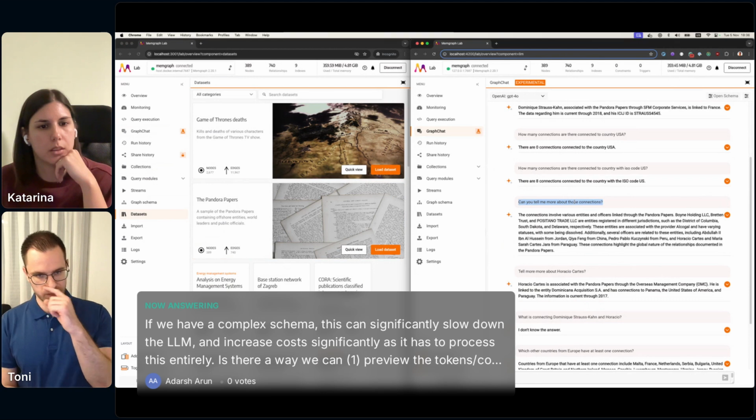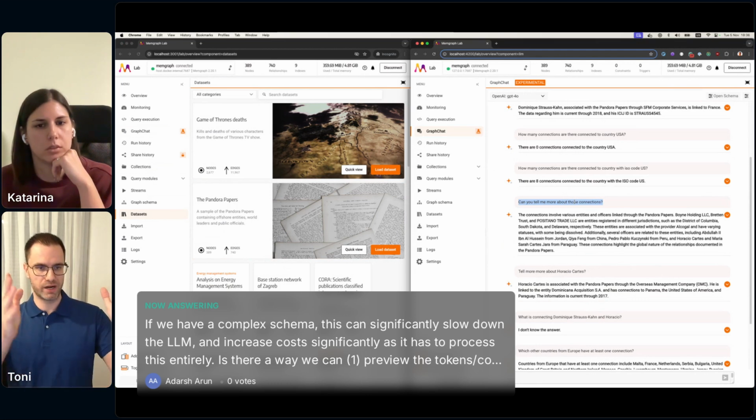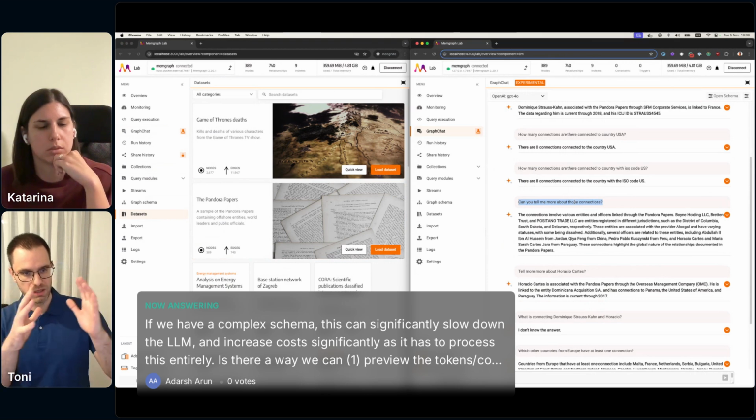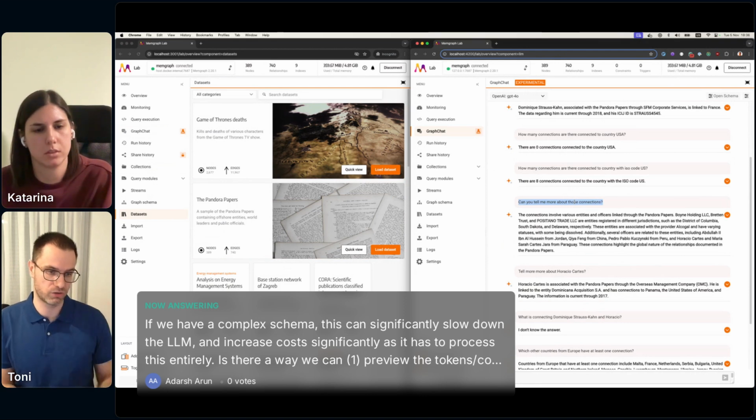Actually, we have that underneath, because what we do is we count the tokens, and if we get an exception from the LLM that there are just way too many tokens in there, that's where we start to trim the prompt down as much as we can to lower the cost and to make the query go through.